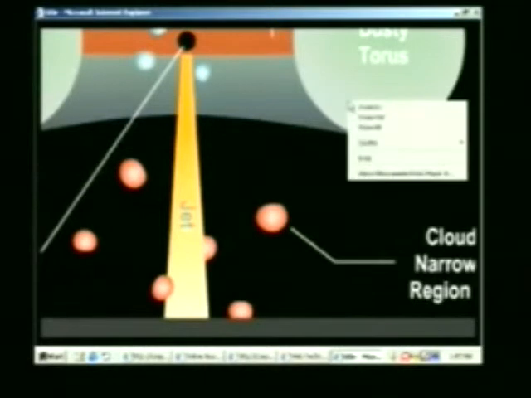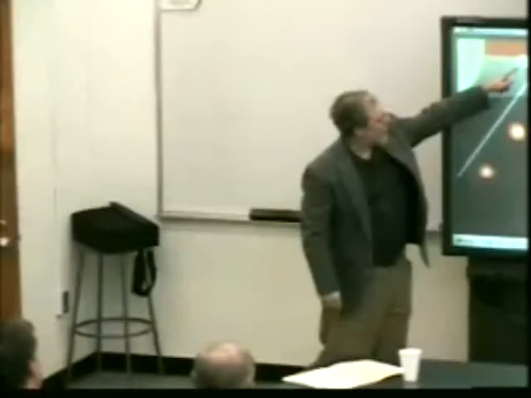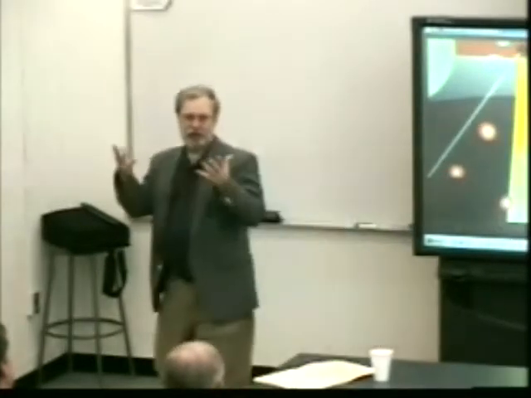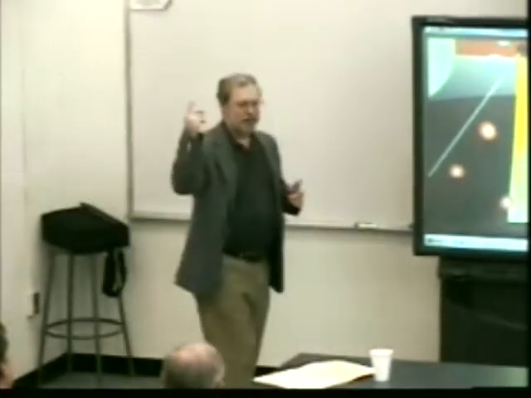Not the kind of nucleus that you worry about in nuclear engineering, but the nucleus of a galaxy. If you were discussing this with a class, there are very important issues, for instance, about the black hole is here, there are jets coming out of it here, there's an accretion disk here, there's a dusty torus around it here, there are clouds here that are very close to the black hole, and because of Kepler's laws, because of the strong gravitational field, are moving at very high velocities.